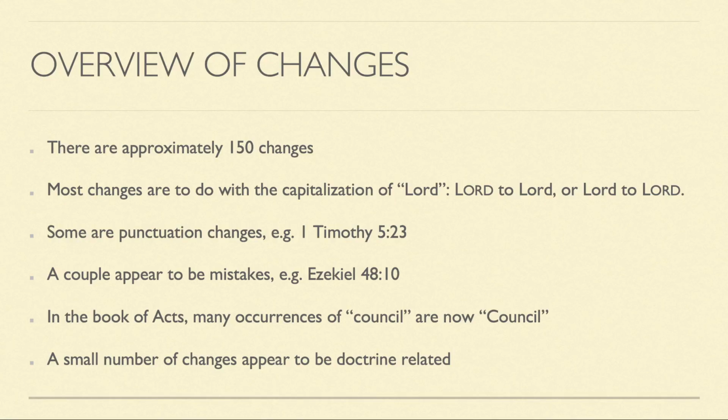A couple appear to be mistakes. For example, in Ezekiel 48:10, measuring now has a capital M. In the book of Acts, many occurrences of council in lowercase are now council with a capital C. And finally, a small number of changes appear to be doctrine related. Let's take a look at the more interesting changes which I could find, and I'll leave the rest, for example the changes of the capitalization of Lord, to the document linked to in the video description.